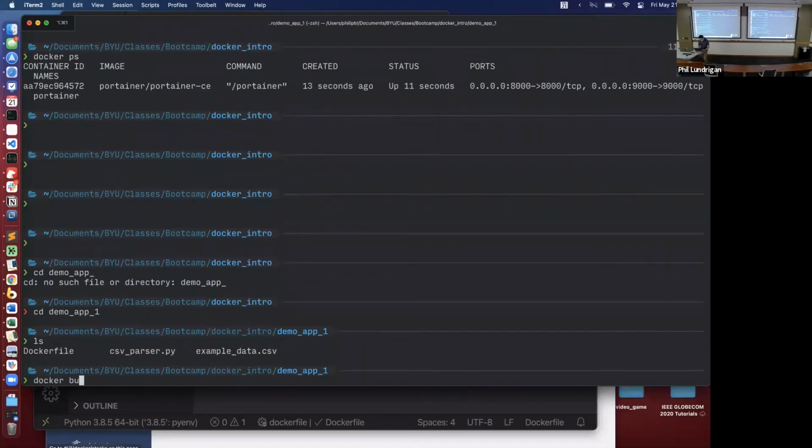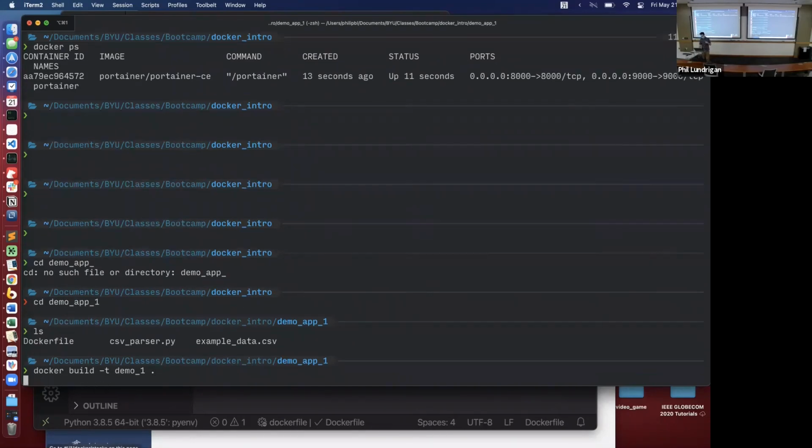So let's do docker. This is a new command. We need to build it. We build this image, and it's going to use this Dockerfile, kind of like a makefile, to build it for us. You have to give it a name. -t is to tag it with a name. So I could put demo_1:latest, but I'm not going to do that. It's going to do it for me. And then build everything inside this folder. That's what the dot's for. Inside this folder I'm currently in. So look for a Dockerfile and then run it.